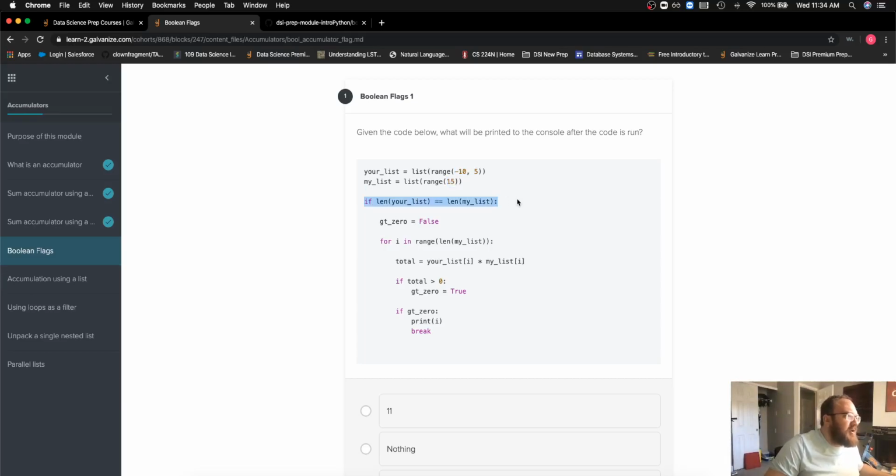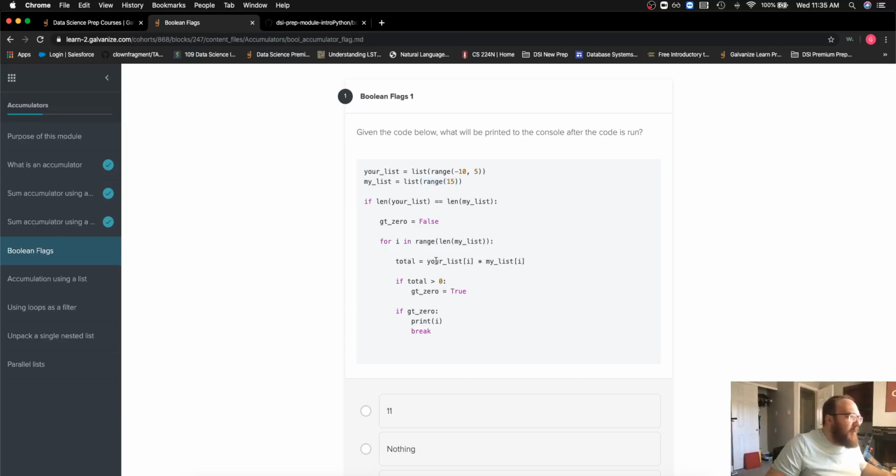We're saying the first thing that we want to check is if the lists are the same length. We're going to instantiate a variable, greater than 0, GT0, as false. And then we're going to iterate through our list, and it looks like we're using a range object. For the parameter, we're using our len function. So the length of my list, we see it has 15 objects in it. So this is the same thing as the range object with the integer 15 in it.